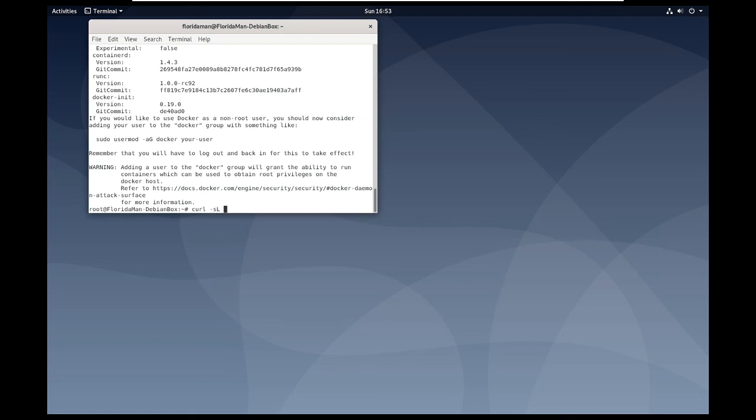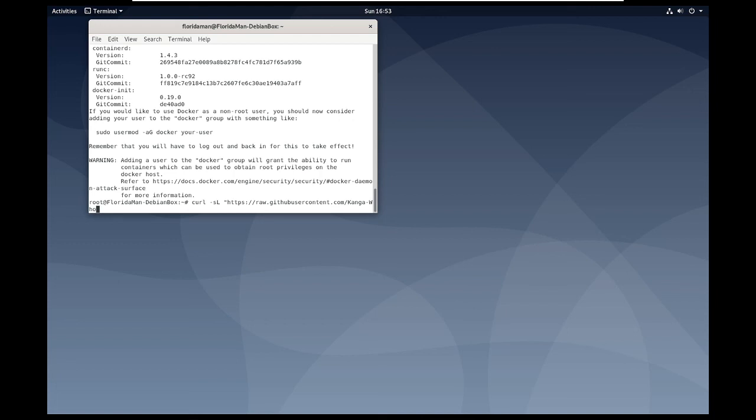curl -sL, and then in quotes, https://raw.githubusercontent.com/Kanga-Who/home-assistant/master/supervised-installer.sh, and then an end quote.